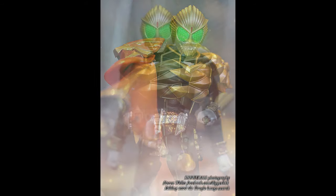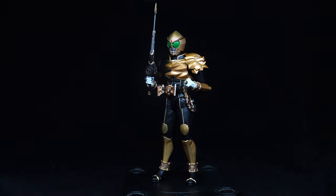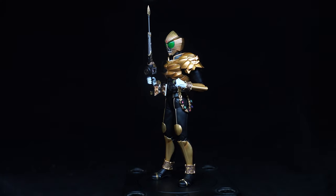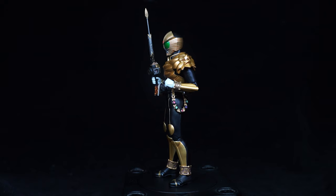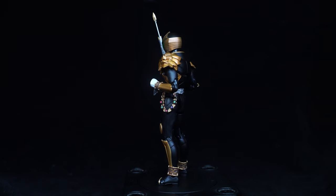Comparing this to the old one, this is way, way better, but the old one does have a little bit of merit. For the cheap price that the old one is going for, it's still fine. If you're not a big fan, you can definitely pick that one up, although he is going to be a bit shorter than your current lineup of Figuarts. And of course, there's still one thing that the old one trumps.